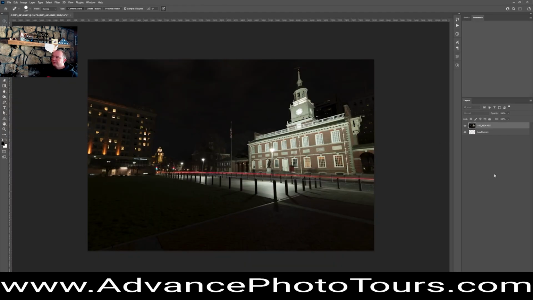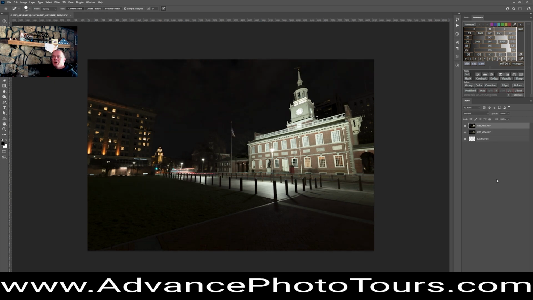What that's going to do is open those up in layers over here on the right hand side, so all of the pictures that we had there will be stacked here in layers. And we'll just give that a second.